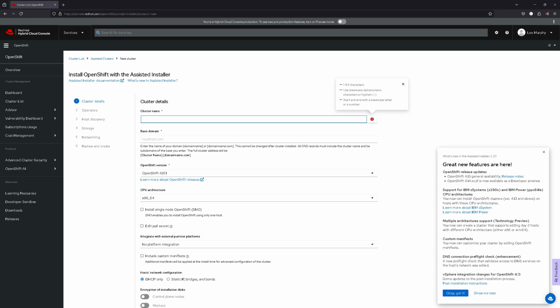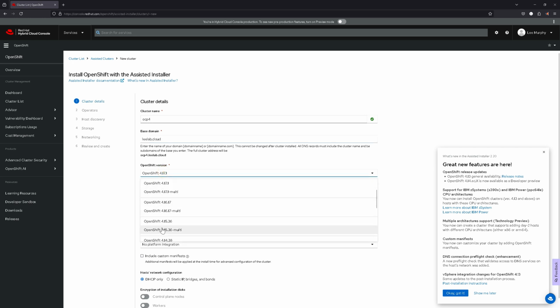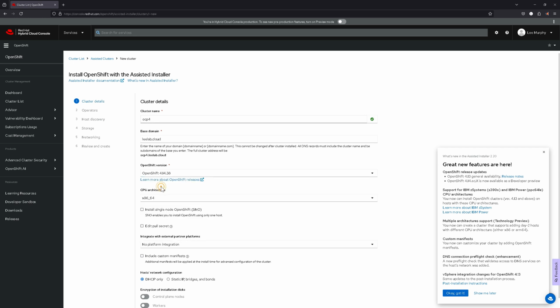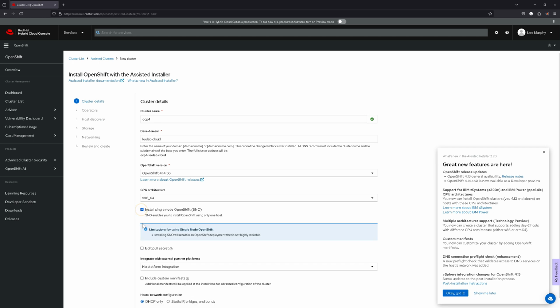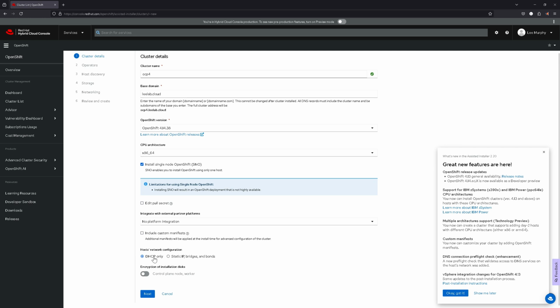And then we give our cluster a name and a base domain. OCP4 is what my training material was using, so I use that. I have my own domain, leelab.cloud, so I'm just using that. The default version is the latest version, but I'm installing version 4.14 because that aligns with the EX316 exam I'm studying for. Enabling single node OpenShift installs OpenShift on a single node. Nothing else needs to be changed here unless you have specific requirements, but for a lab, you shouldn't need to. Just click Next.